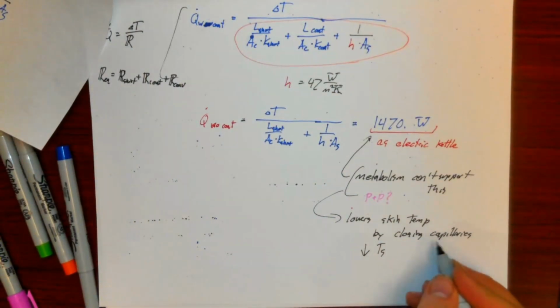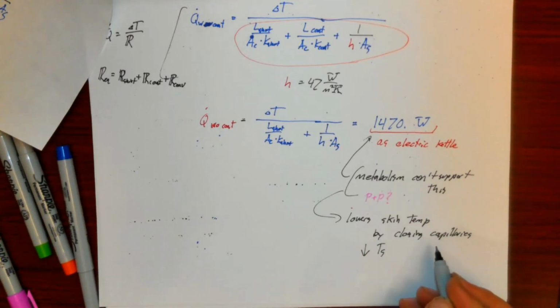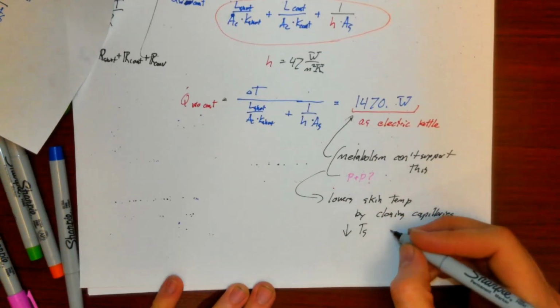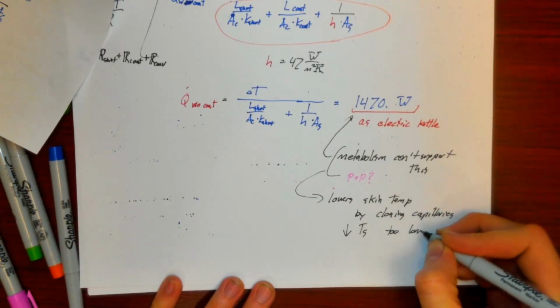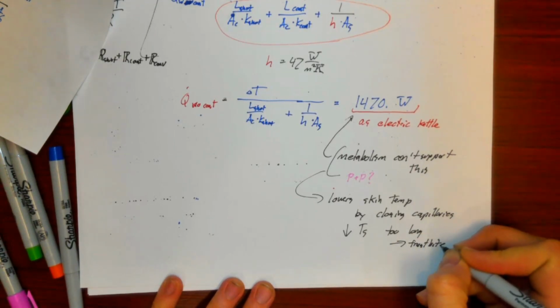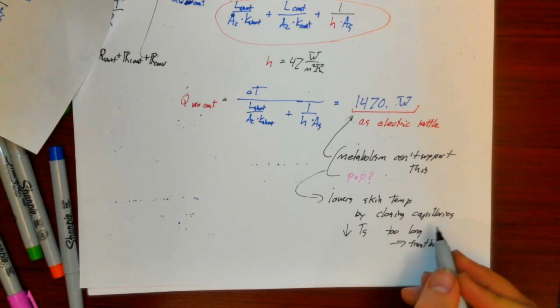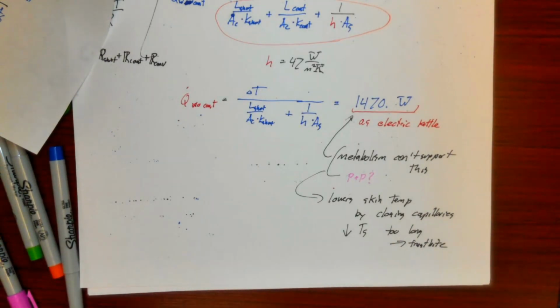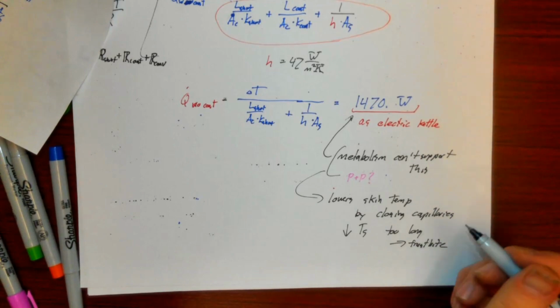Well, what's problematic about closing the capillaries? If you do this for long enough, it kills your skin tissue, and you get frostbite. So if you do this for too long, you get frostbite, which is in part due to starvation of your skin from the stuff that blood provides, but also part just due to the damage that cold does to your cells.